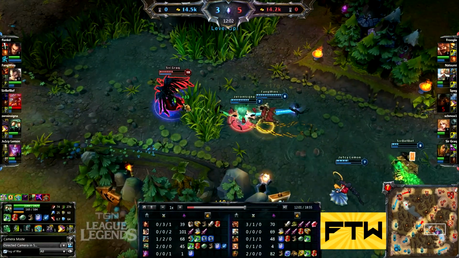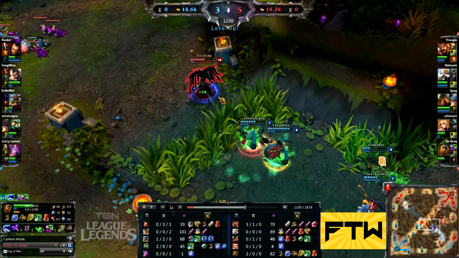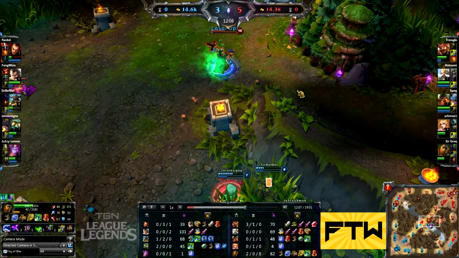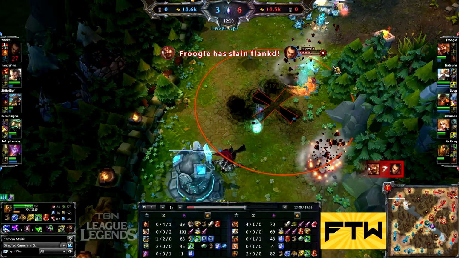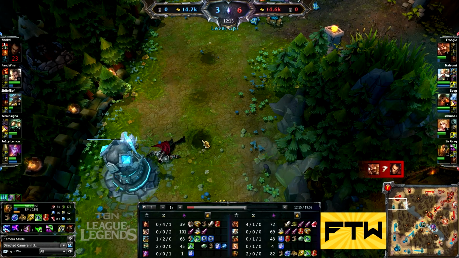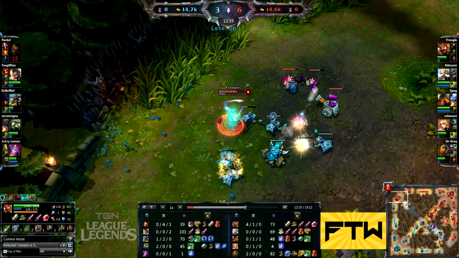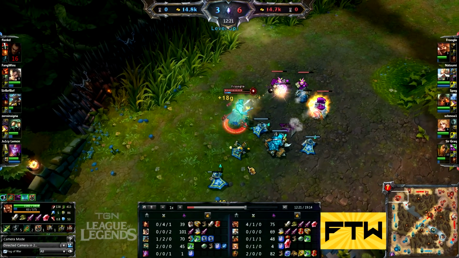Now with his true damage, Amumu, with the red buff of course, is able to do a decent amount of damage. Look at the tankiness. It doesn't matter how many people are chasing you down. You're Swain! There's the ultimate from on top from Gangplank. Nice job killing Darius again. 0 and 4 and 1 is this Darius. This Gangplank is starting to get fed.